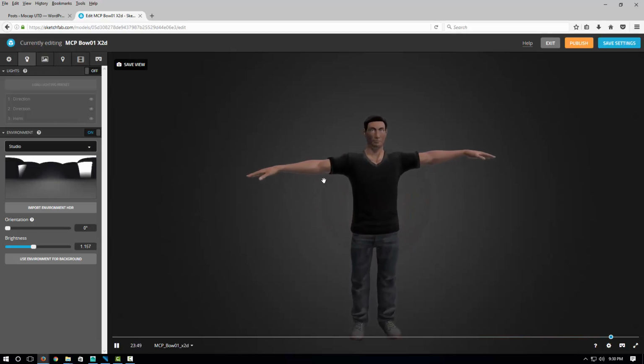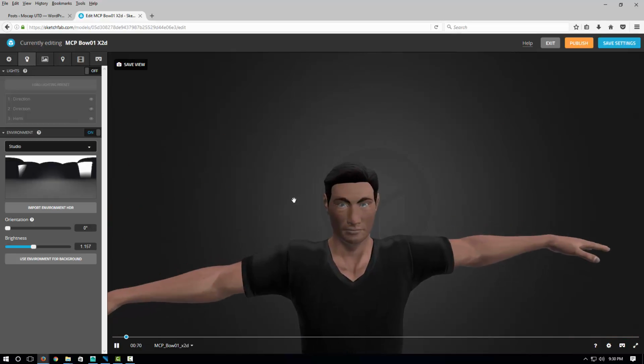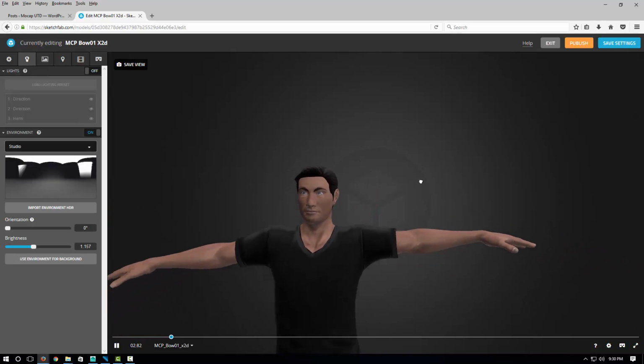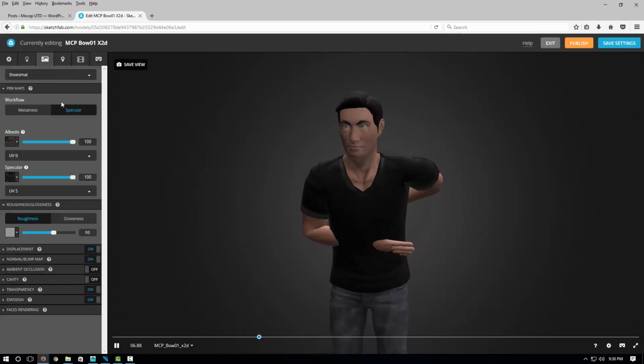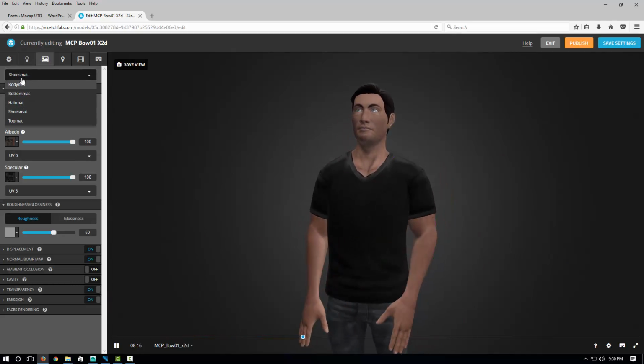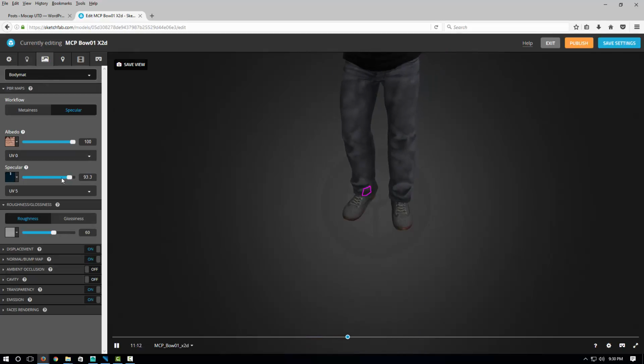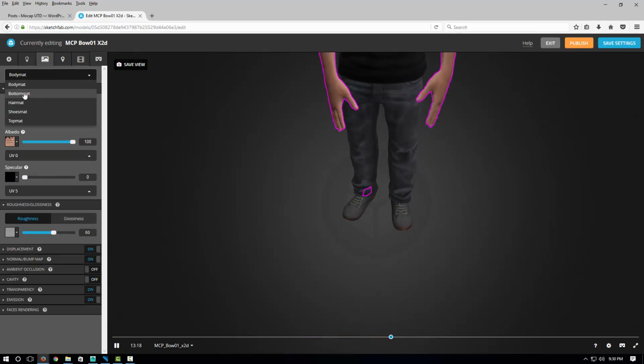The last thing that we want to update, just so we kind of have the correction of things like the eyes looking a little bit odd and this reflection of our shirt, is if we go over to the Materials tab, choose the different material, and then reduce the specular down to 0. And we'll do that for every single one.